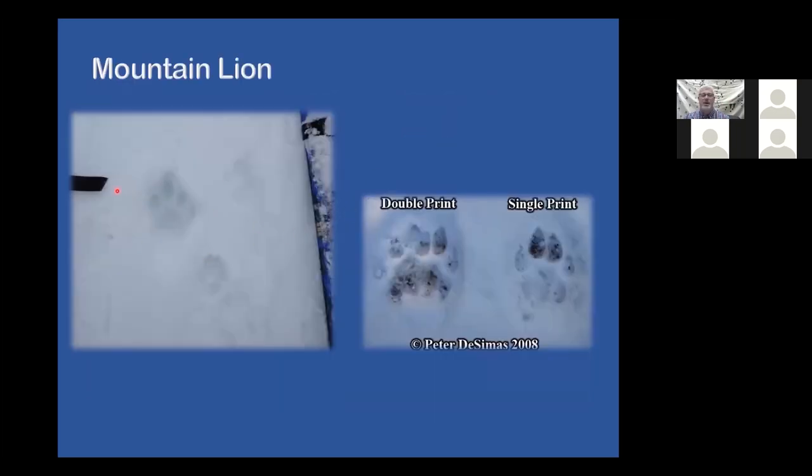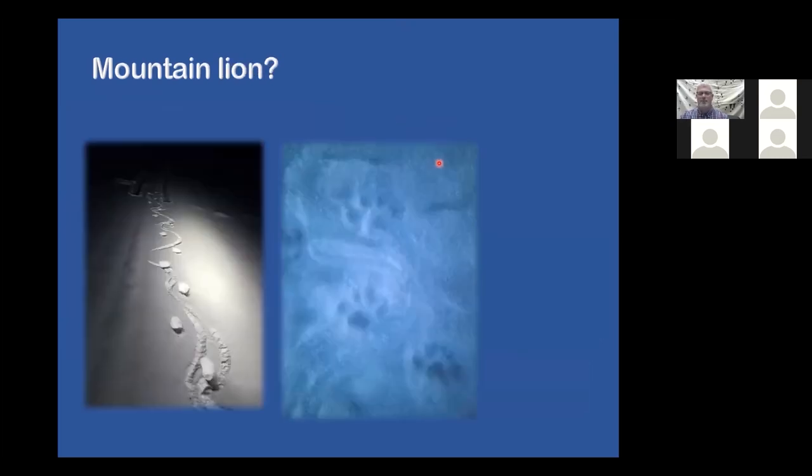This is actually a mountain lion track. You can see how big the palm pad is compared to the other toes. You see the teardrop-shaped toes. There's a leading toe. And there are really clear lobes. Like cats, they have three lobes in the back and two lobes in the front. You won't see that in our lynx tracks either. So these are ways to look when people report lynx tracks or mountain lion tracks. Those are the things you need to look at.